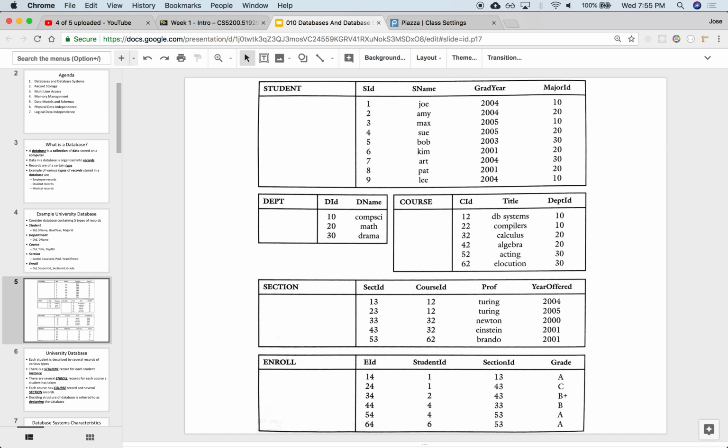Notice that here we don't have a faculty table, right? So somebody decided that it was enough that Professor Newton or Professor Einstein or Professor Turing was teaching that particular section. And that's all we need, right? Because nowhere did we ever ask, in the problem statement, what is the professor's office hours? Are they tenured? What are their benefits, right? So there is no table to answer any of that.